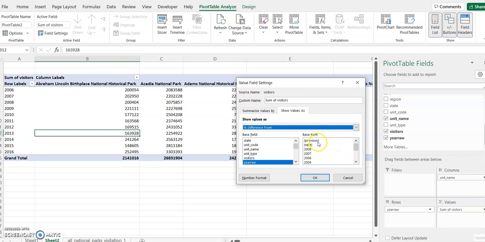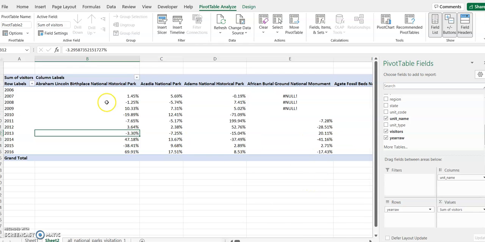The base item is going to be the previous year because we are trying to compare the current data with the past record, that is, to see whether the number of visitors has gone up or down in comparison to last year. If we click OK, this is how it's going to look.